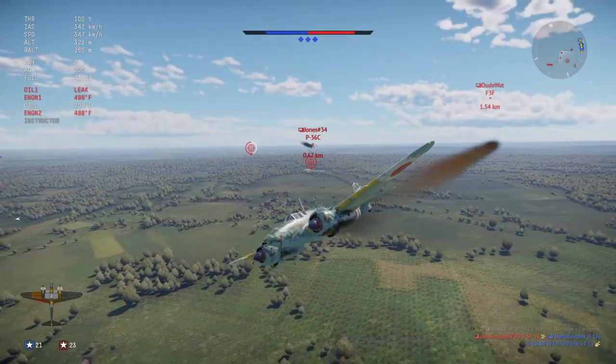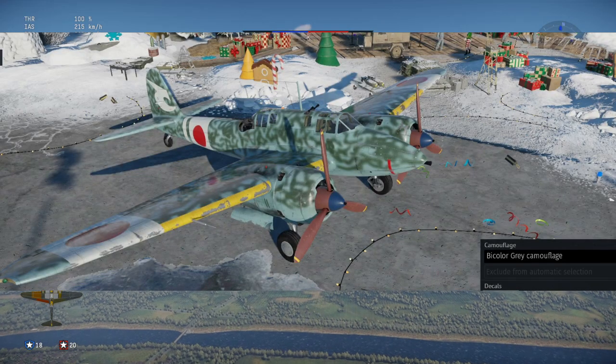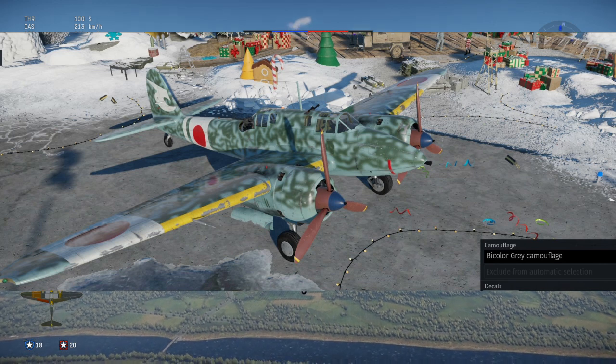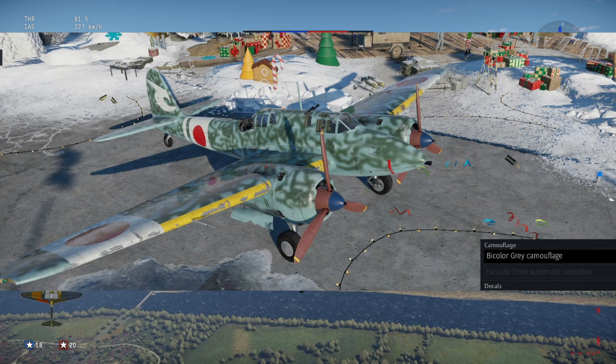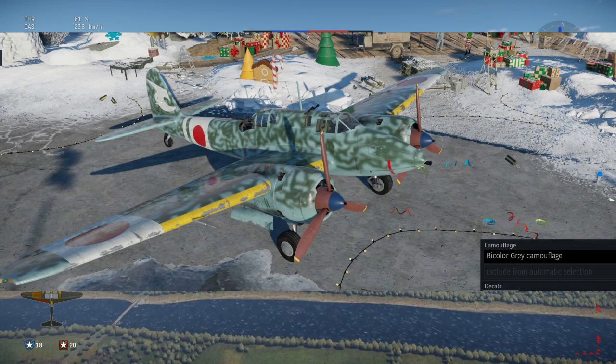The Ki-45 Te only has its base skin, which is an interesting green and gray squiggly mess with white stripes where the Japanese emblem lies and bright blue, red, and yellow propellers.